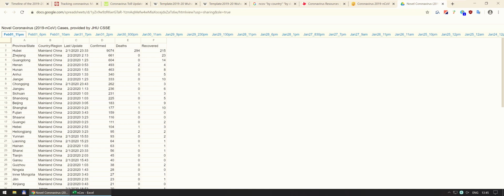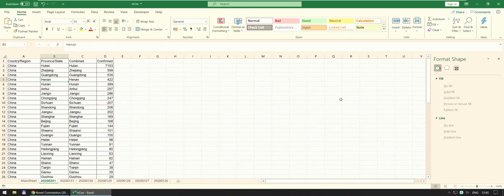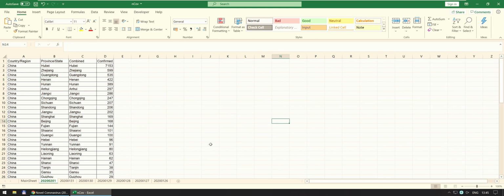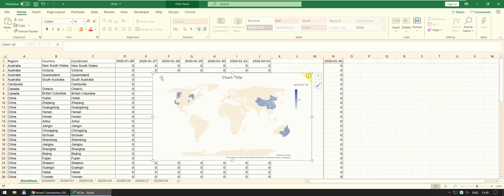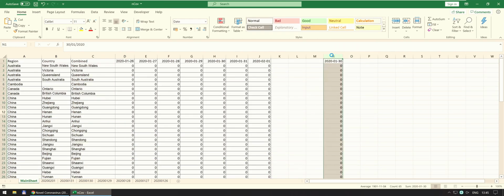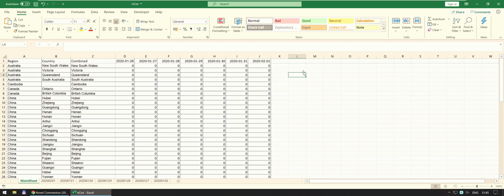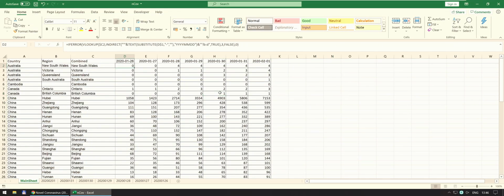So what I did, I have part of the data from the previous website here by day, and then I have my main sheet, and I'll undo these just so that I don't spoil all the fun. So what we then have here is the countries and the regions, and things I wanted to show you.